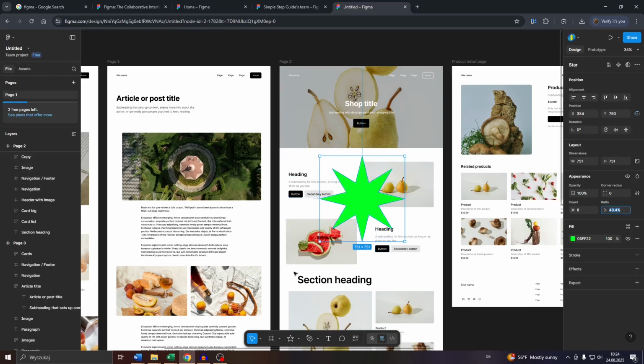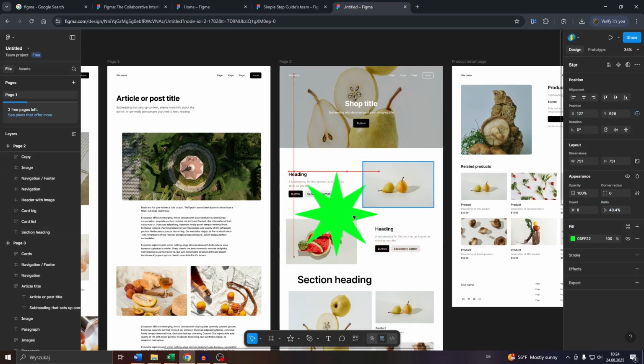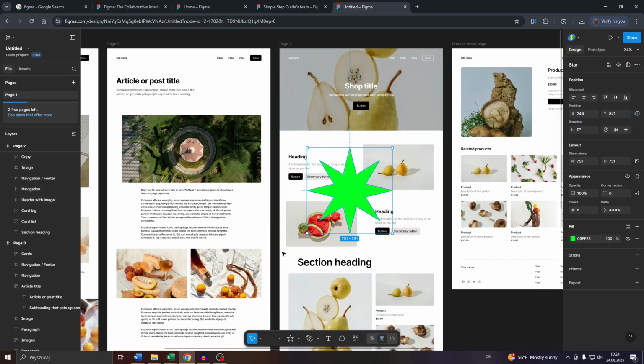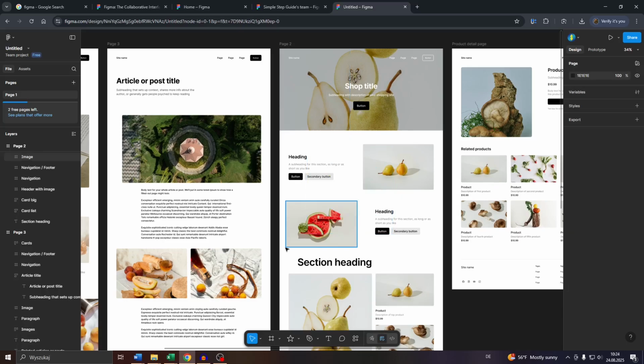So let us get started. As you can see, guys, I added a star symbol or shape like this one here to that page of my website interface project. Let me just delete it and show you each step of the process. So what you want to do is access your project or interface design on Figma, and let me, for example, add a simple star icon or symbol.